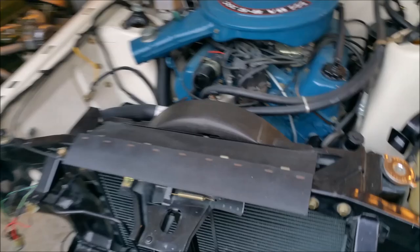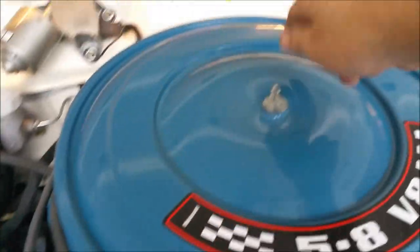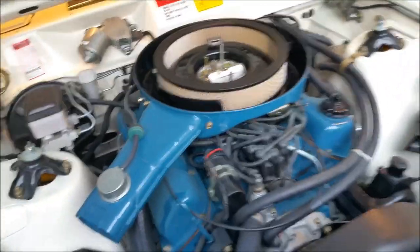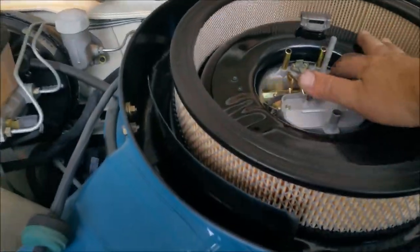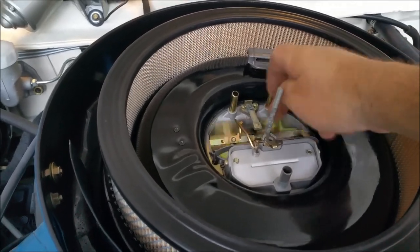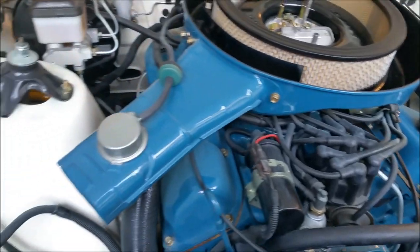I came to the decision, so I'm going to pop that air cleaner off. Let's look in here for a minute. Yeah, I did put an element in. And we'll just go through it. And I'll pop the plugs out. There's a problem with the diaphragm on this carburetor, also that door. Oh, it's all right now. That opens up to let the air into the secondaries. So it felt a bit stiff.